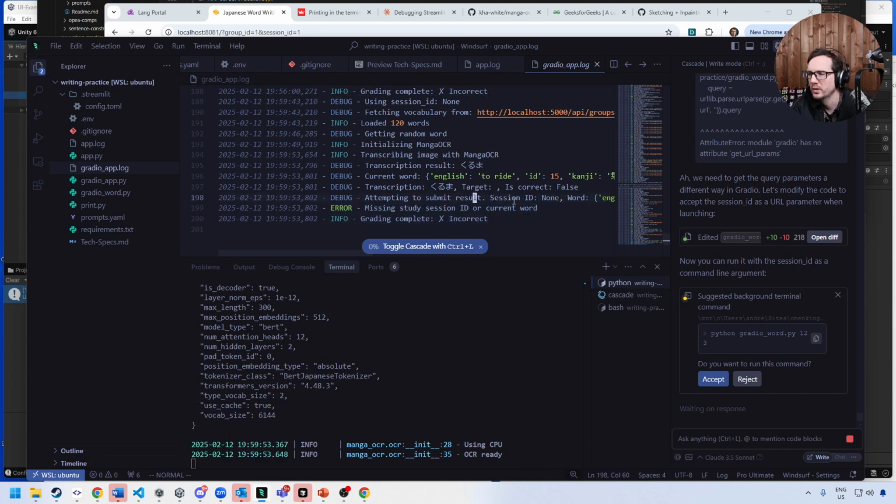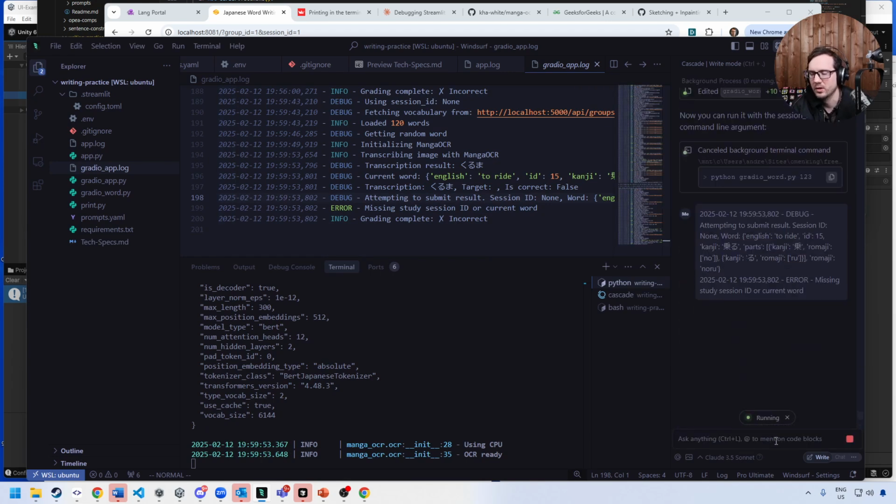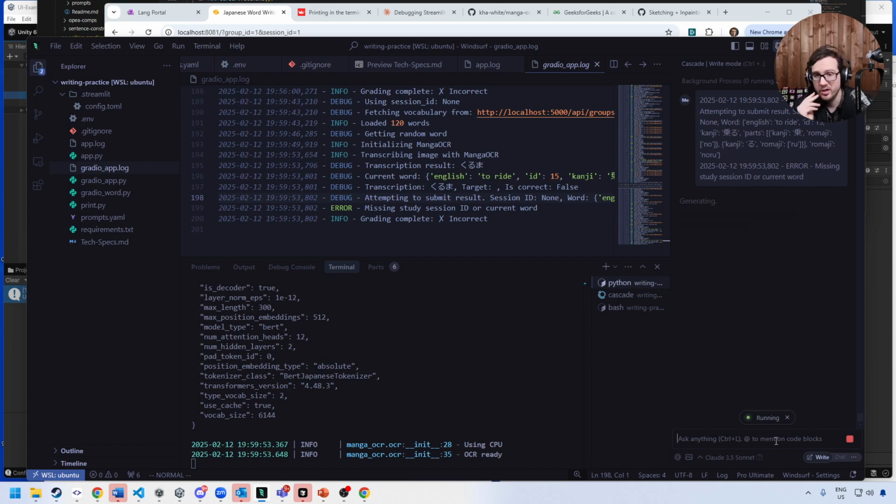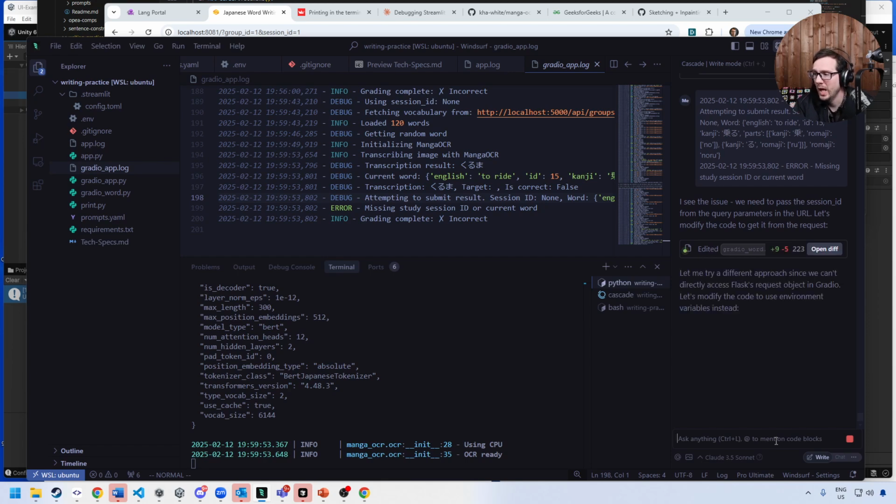Okay, so we go here. It's not passing it along. I don't know why the code's so stupid. But this is where it would be beneficial for me to spend more time writing the code than to let it do it, because this keeps happening where it's making really dumb mistakes. Yeah, you've got to pass it, otherwise it's not going to work. I don't understand. It got the word ID, so why couldn't it get the other one?